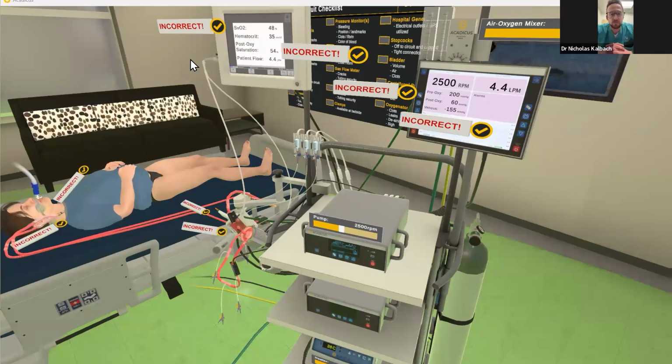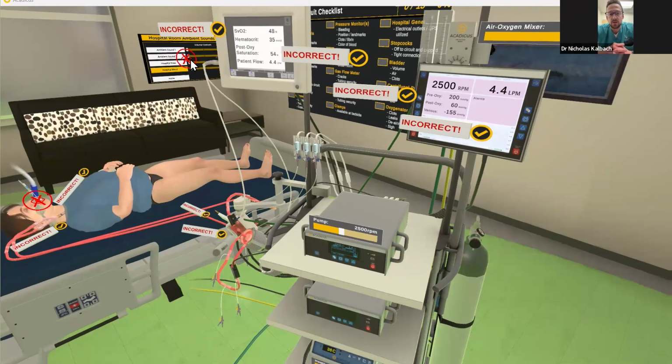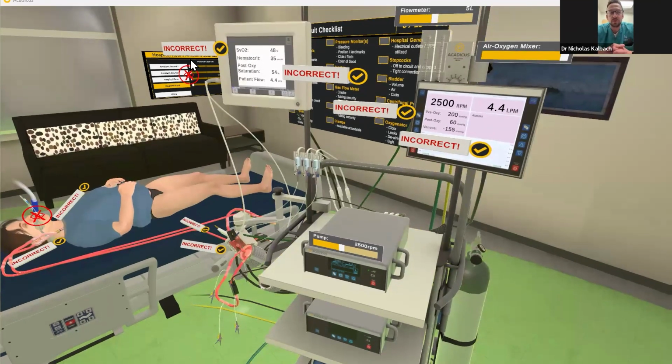Your screen on the right is going to have, again, your total flow as well as your RPMs. It also gives several different pressure monitors that can give us a lot of information about the patient's current status, including how hard the machine has to pull to retrieve the blood and return it back to the patient. Slightly above those, with the Acadicus logo, is going to be our controller of both the amount of oxygen, or air, I should say. We call it sweep, that is being provided to the patient, as well as how oxygenated that sweep is.